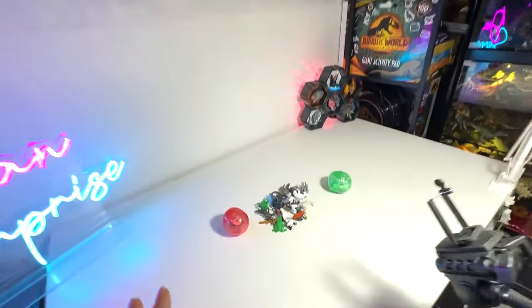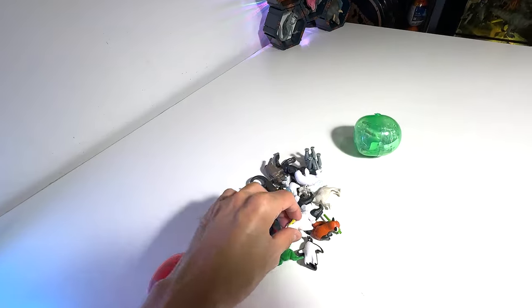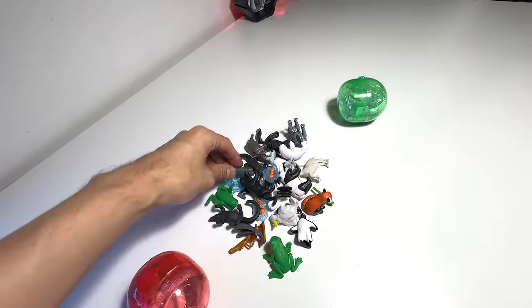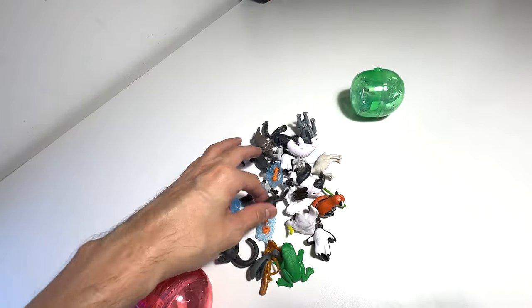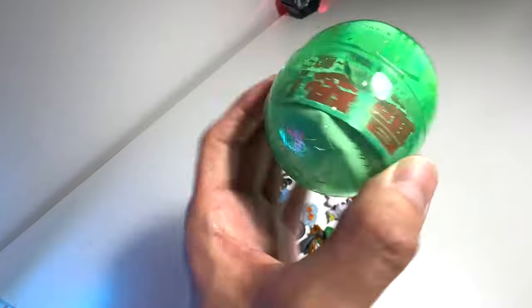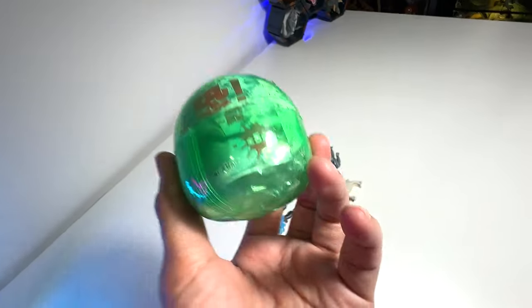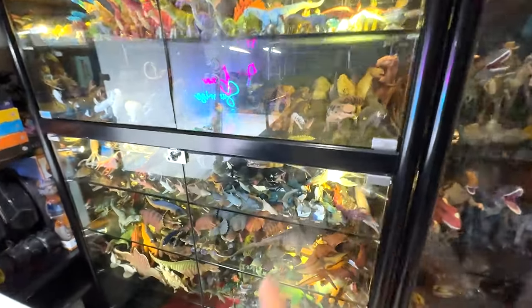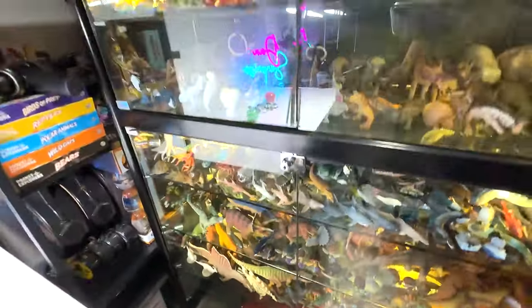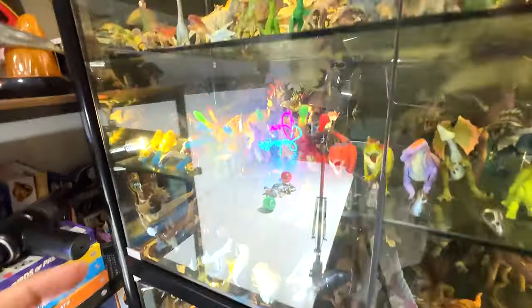Look here, okay? We have lots of new figures that were sent to us by a Dan Safarian. Some Kinder animals right here, as well as two gashapons. These gashapons are basically shark gashapons, which look very cool. I think we have a couple of them previously. Not too sure where I have displayed them, but I'll try to find them and we can do a comparison.